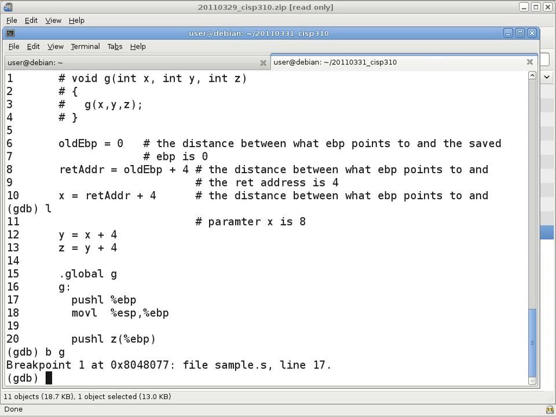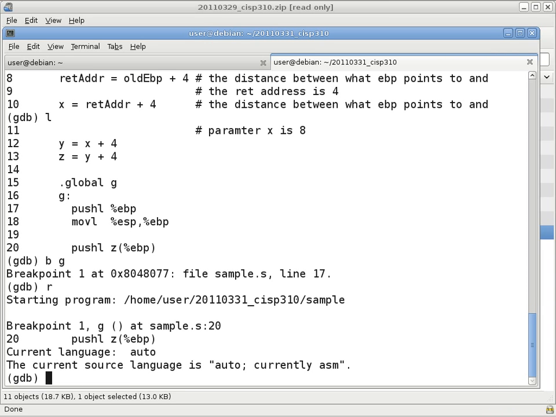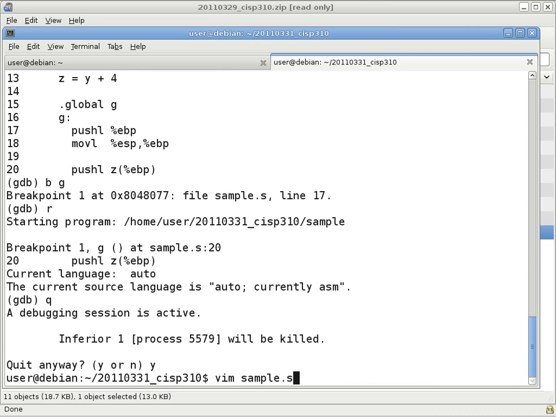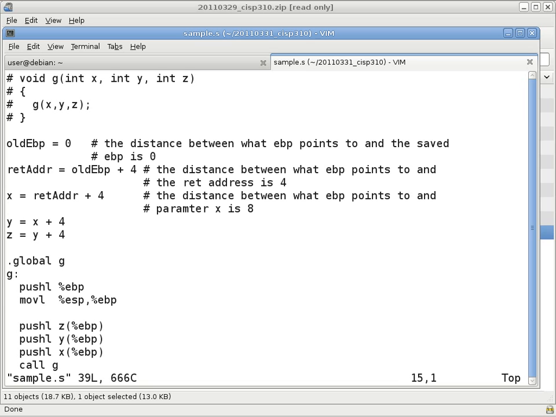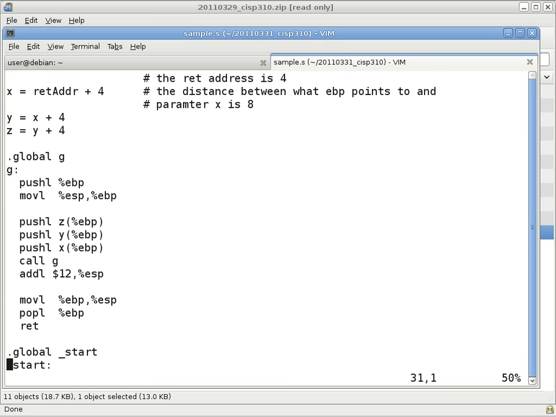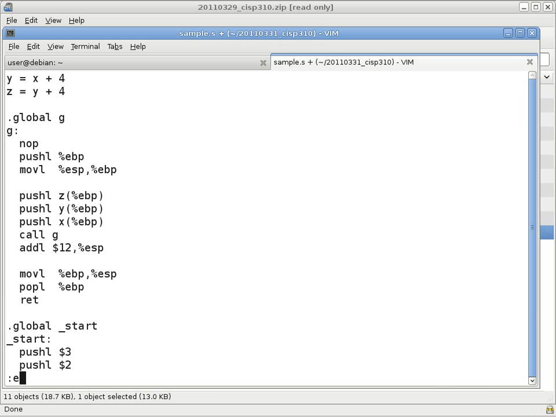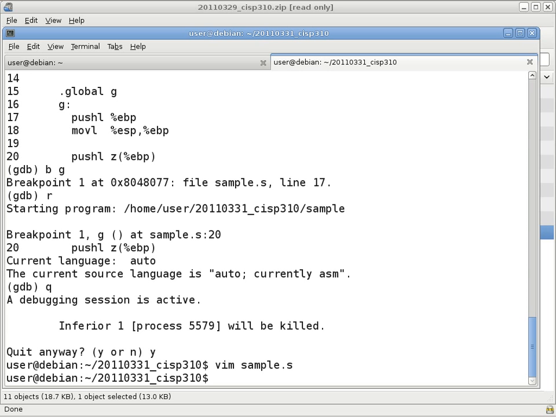Okay, put a breakpoint on g. Cool. So we'll run the program, and now we are at the... It's at the wrong place, isn't it? No, that's right. No, we need to push EBP first. It's supposed to have the push EBP over here. It didn't stop at the right place. Maybe GDB thought it was at just a normal stop at the program, or the call g. Well, it stopped on line 20. I think we need a no op, because that's the first part of the program.